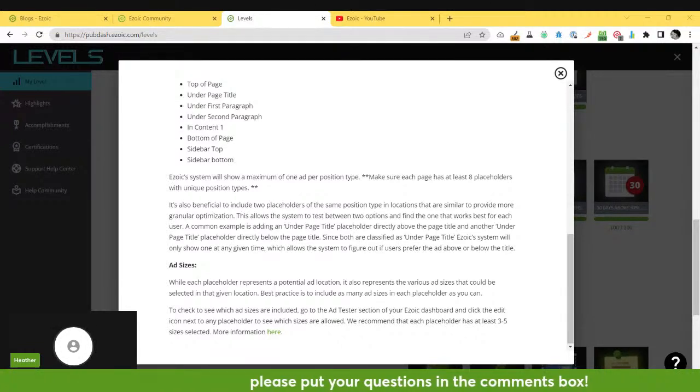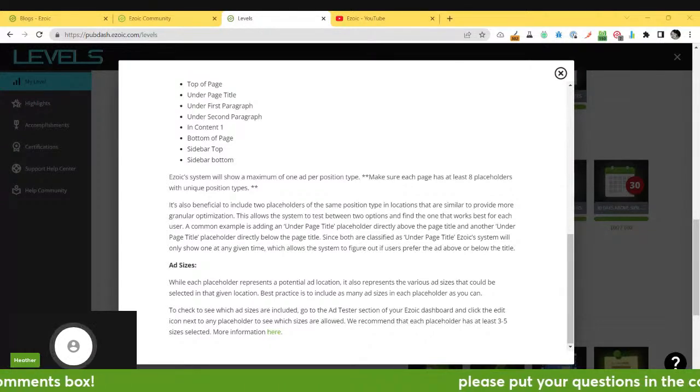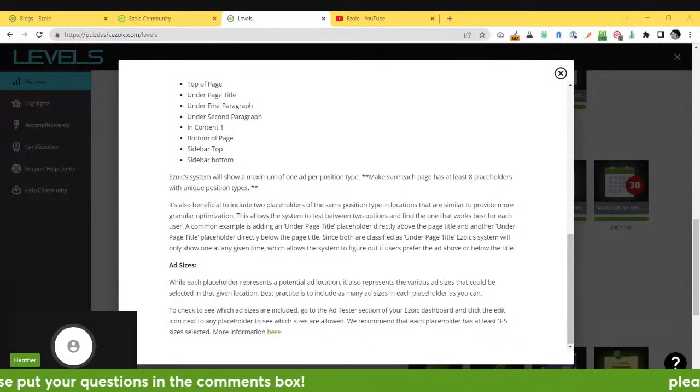And so by doing that, it's not a problem to move your top of the page ad placeholder, for example, to under page title, and then the under page title to under first paragraph to under second paragraph, for example. But what we would ask is to keep the correct order flow of those ad placeholders.